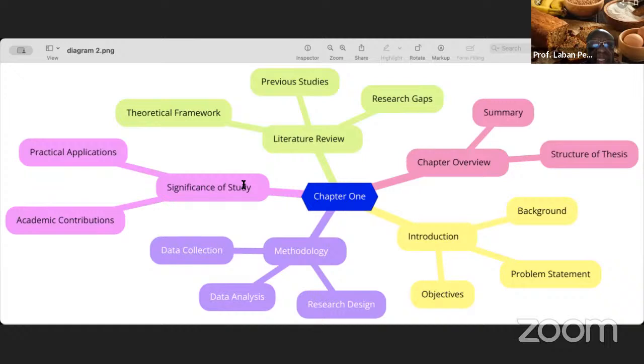They are talking about significance of the study. How about practical applications and academic contributions? How about the rationale? Where is limitation and delimitation? I was very deliberate. Where are my operational terms? So as you keep adding on this mind map, you are actually reinforcing your understanding of chapter 1.